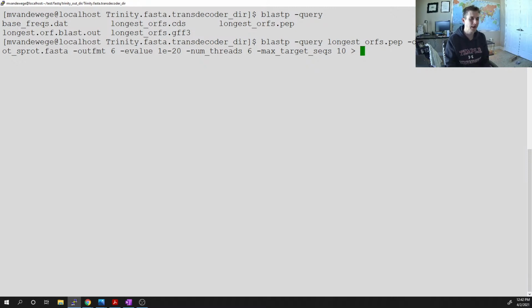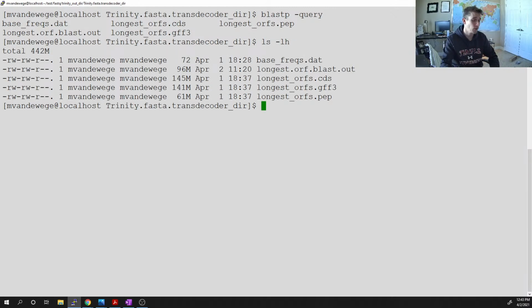And then I would use my open caret to save that to some output file. In this case, I have it as longest orf.blast.out. And as I said, I'm already running that, so I'm not going to run it again. I run it under these conditions. I think the only thing I changed was using a max target seeks of 20. But to make that go a little bit faster, you can reduce it to 10. But again, just because of the sheer number of people that are using this server, don't go beyond 6 threads, even though it will take a long time.